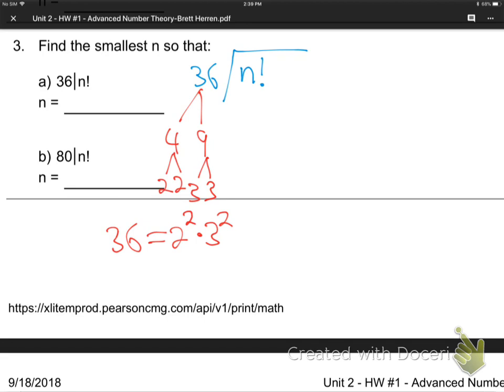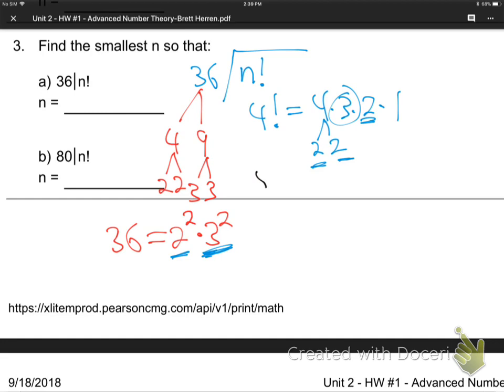So the question is, what n is going to have that stuff? If it's going to divide n factorial, what n is going to have that stuff? Like what if I make n, I don't know, 4 factorial? Will that work? What's in a 4 factorial? 4, 3, 2, 1. Does that have 2 2s and 2 3s? No, it's got the 2 2s. In fact, got 3 2s, doesn't it? It seems like we always have plenty of 2s, don't we? But you don't have 2 3s. There's only 1 3 in 4 factorial. So that's not going to work. Got to go a little higher.